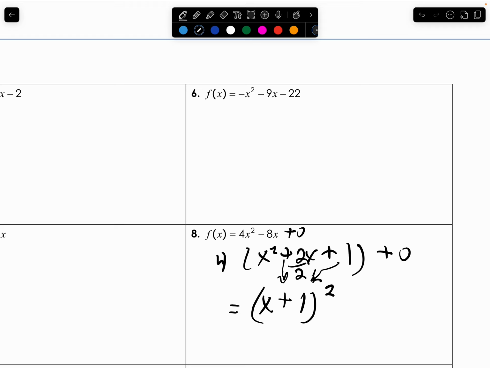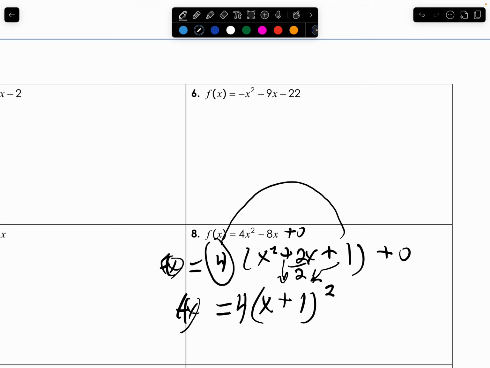This is our function. Whoops, we had a 4 in the front, right? Don't forget that 4. That'll mess you all up if you forget that 4. We need that right there. That's our function, and we had it there from the beginning. We just factored it out because that's what we need to do to get this into vertex form. And so we added 4 times 1. Since we added 4, we're going to subtract 4. So really we have -4 for our k. For our h, k, we have -1, -4.